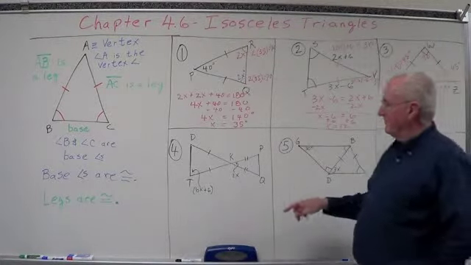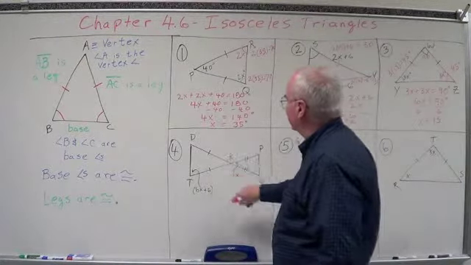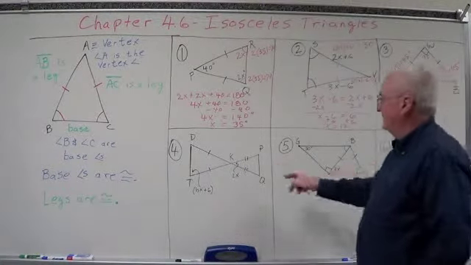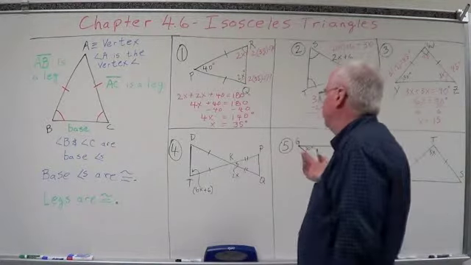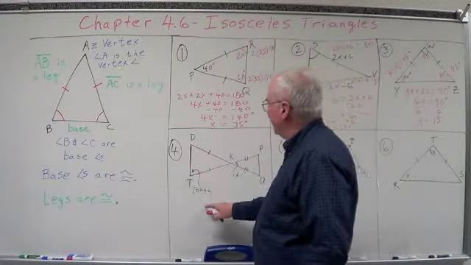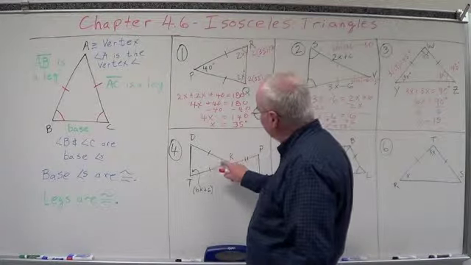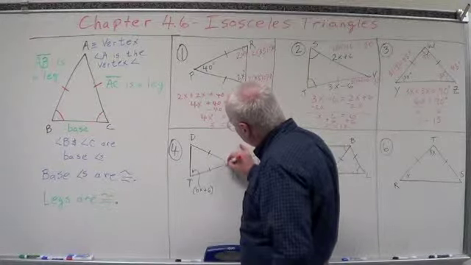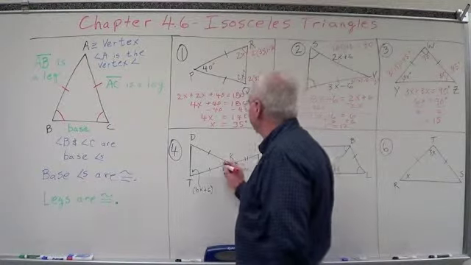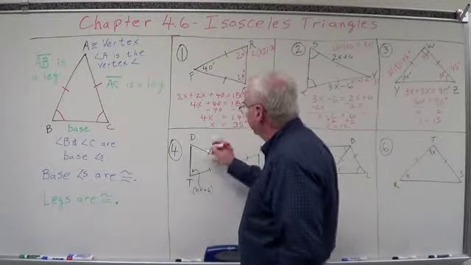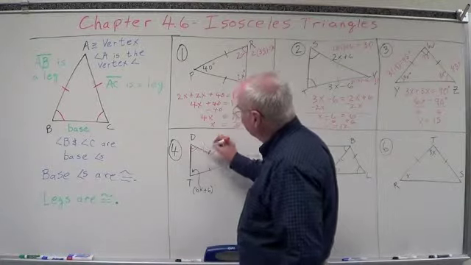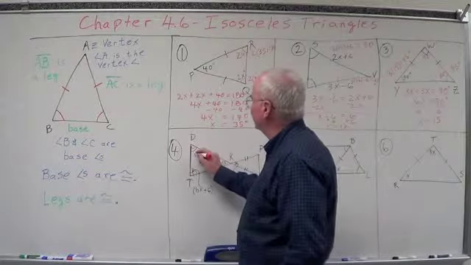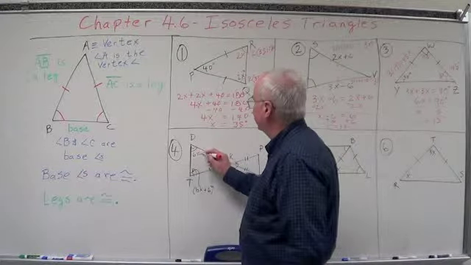This one's a little different. We know that this is an isosceles triangle. Don't really need to know this over here. We know this angle is 6x plus 6. What do we know about this angle right here? Well, because of the vertical angle theorem, those two angles are congruent. So this is 2x right here. What do we know about these two angles? Because they're opposite congruent sides, they are congruent, so this is 6x plus 6.